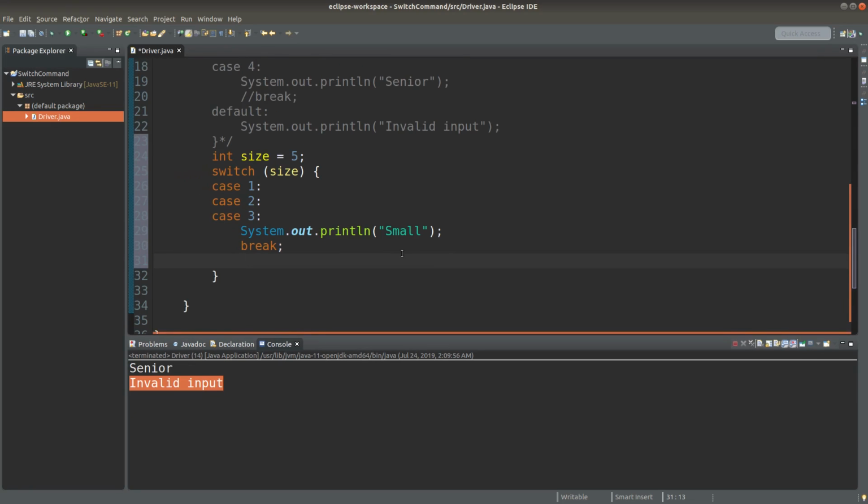What does it mean by these lines? If the size is 1, 2, or 3, I will go to print out small to show the user that the size belongs to the small category. So I don't need to put any of the statements for case 1 and case 2. If your size is actually 1, I will jump to the second line. But now for the second line, we still don't have some instructions to do, so we will jump to case 3. So in case 3, we will do the printing, and then we will break the whole switch command by leaving the instructions beyond the closing curly bracket.